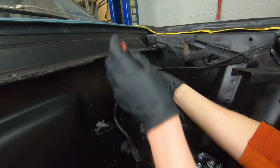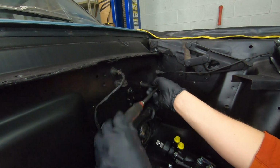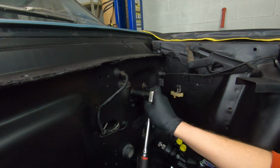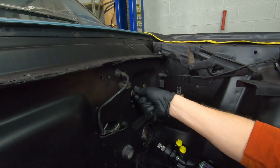We already removed the master cylinder, but normally you would have a master cylinder here. We already took all the brake lines off because we were repainting this whole engine compartment. So we're just taking these two bolts off right here. These are the two remaining bolts for the brake pedal support.